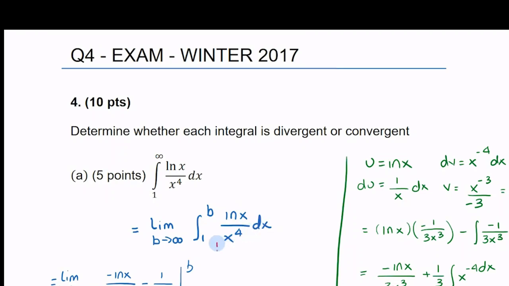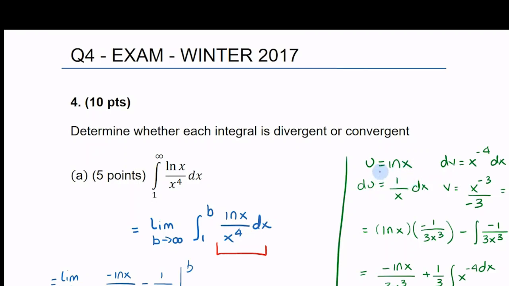Now what we need to do is go ahead and figure out the general antiderivative or the general integral, and we can do it to the side here. We're going to go ahead and use integration by parts. Our u is going to be ln x, and our dv is going to be x to the negative 4, because we can bring this into the numerator, and that would make the exponent negative. We can't really use substitution here, it wouldn't work out, so that's why we're going with integration by parts.